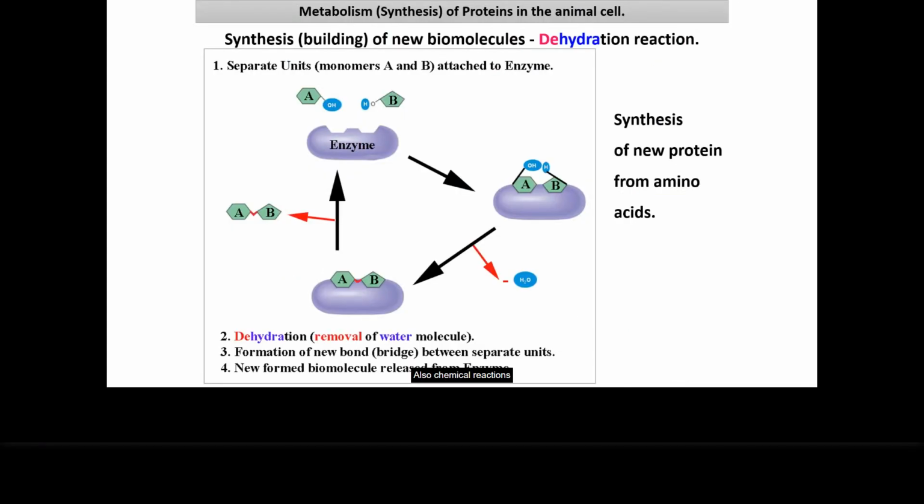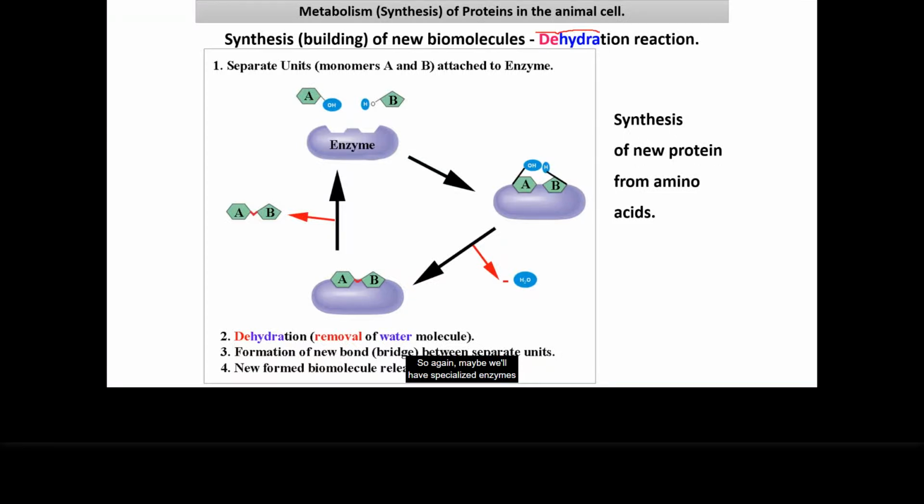Other chemical reactions which are happening during metabolism are biosynthesis. So we will look at the biosynthesis of proteins in animal cells. And this building, synthesis of new molecules, happens during a dehydration reaction. So de means removing, hydra means water. So this is what is happening during this reaction. So we will look at what happens.